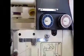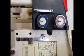So I hope that helps someone, because I know this could be quite a daunting task to repair that.